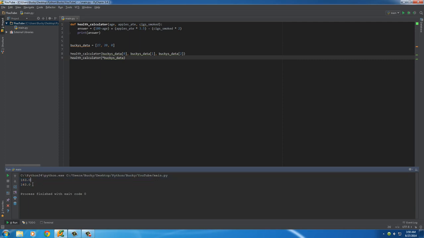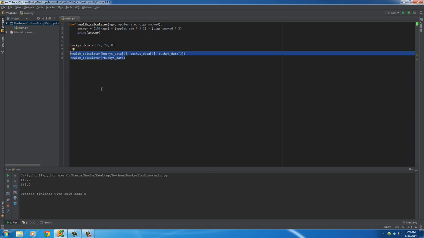It prints out the same exact thing. It treats it the same exact way. It just saves us a lot of coding. So that, my friend, is how you unpack arguments. And the good news is right now we're done with functions, we're done with arguments, we're ready to move on to something else, because I want to run through the basics real quick, because I want to start building bigger, awesome programs that are actually useful.